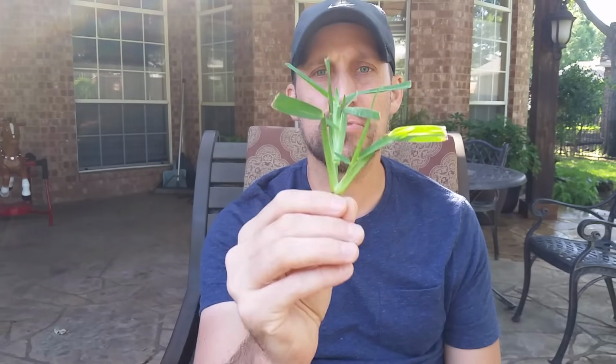Now, there's a big difference visually there. I mean, aside from the obvious things, we're going to talk about the similarities and the differences between the two. But just getting started, you can see St. Augustine, a very broad leaf blade compared to Bermuda. This one, a hybrid Bermuda. Very thin. But both are similar in several ways, but it's the differences that will tell you whether or not you need St. Augustine or whether or not you need Bermudagrass.